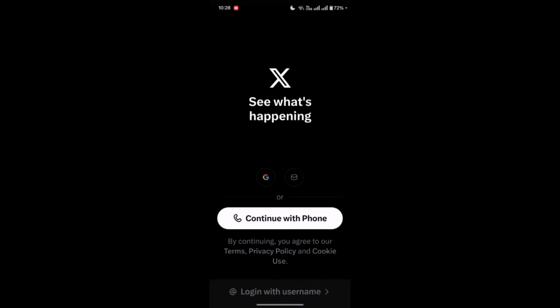So I don't have an account, so in order to make a new one, what I'm gonna do is I'm gonna either enter this option or these options over here. So I'll simply go to continue with Google.